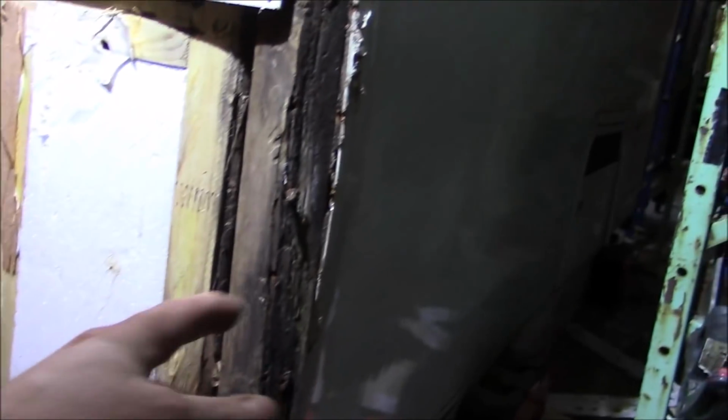But I'll show you how I get this together. Like I said, you would expect more from Lance than just putting a couple of pieces of wood there. I mean, look at how many screws I put in. You can see them all here.